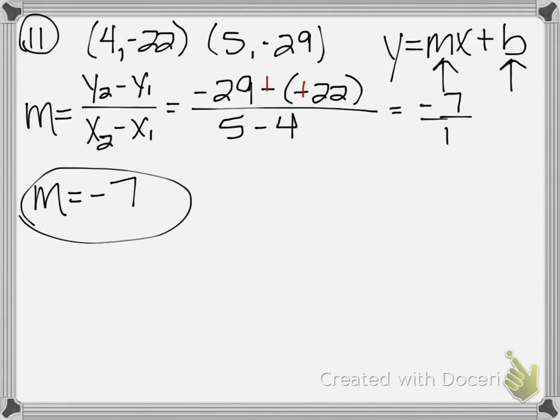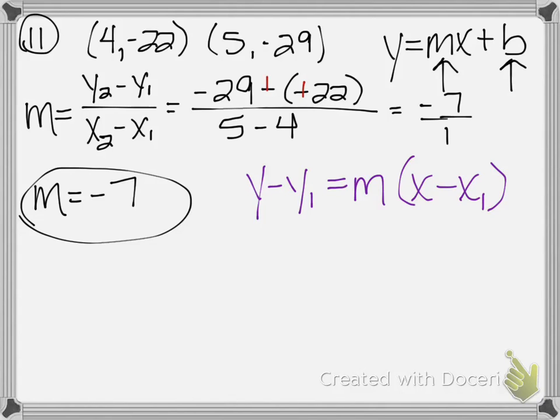Are you guys partial to one or the other? We do y equals mx plus b all the time, so I don't know if that one is one that you're more familiar with. Or I like the y minus y1 equals m times x minus x1, because when you get to the end, you're done. You don't have to worry about going back and rewriting a problem. So that's the one that I like to use. And again, this is on your formula sheet, so you don't have to memorize it.